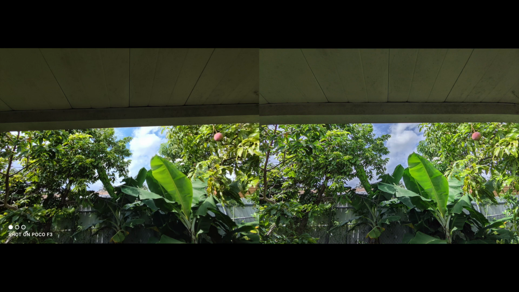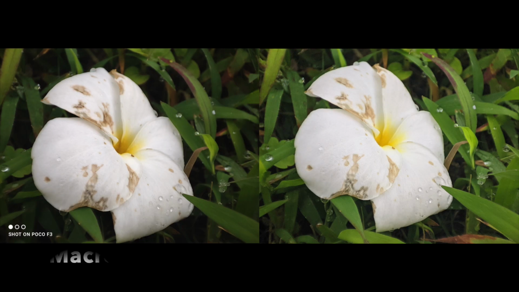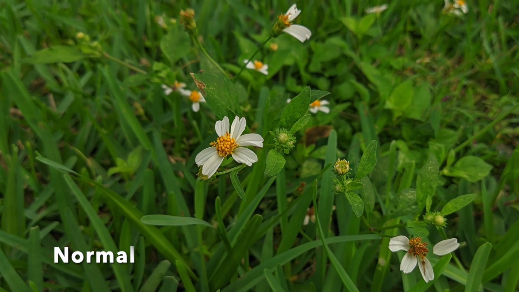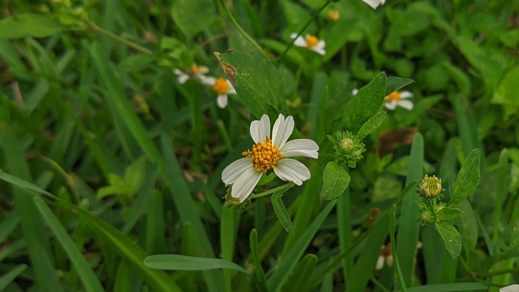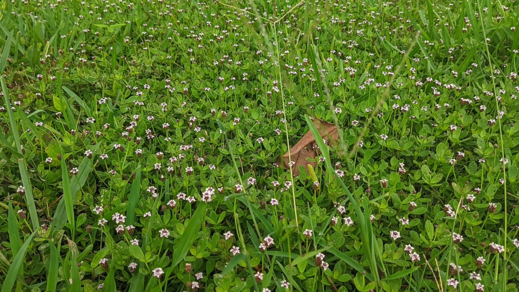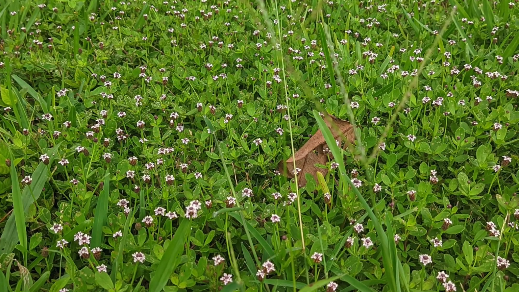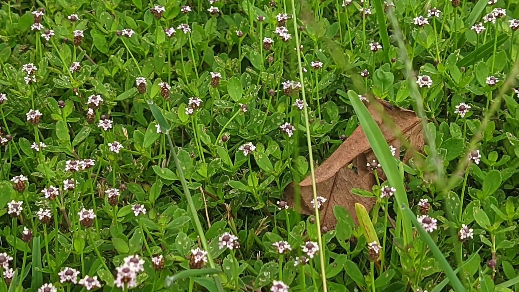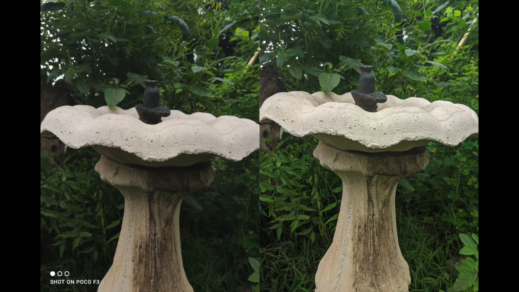Do note that I prefer my pictures to be natural in the sense that I want the picture to represent what I see with the naked eye. I do not like saturated over contrasty pictures, so I have chosen an XML accordingly. You might have a different preference, a different choice, which is why it is very important to join the Telegram group for Poco F3, Mi 11X, Redmi K40 photography, which is again linked in the description of the video, because therein you will find a bunch of different XMLs and a bunch of different GCam APKs.